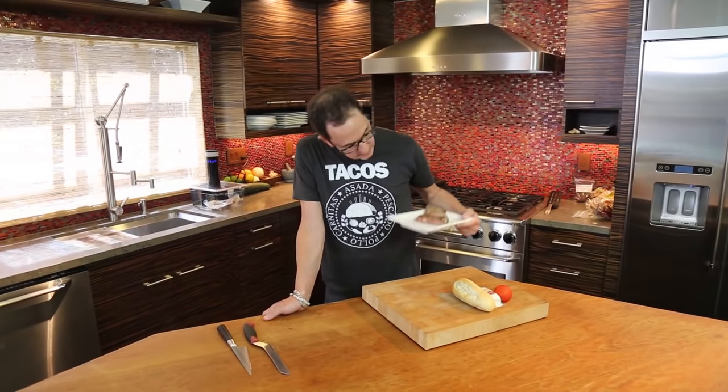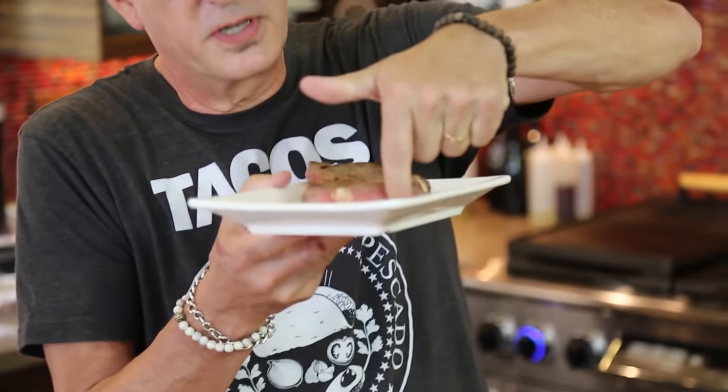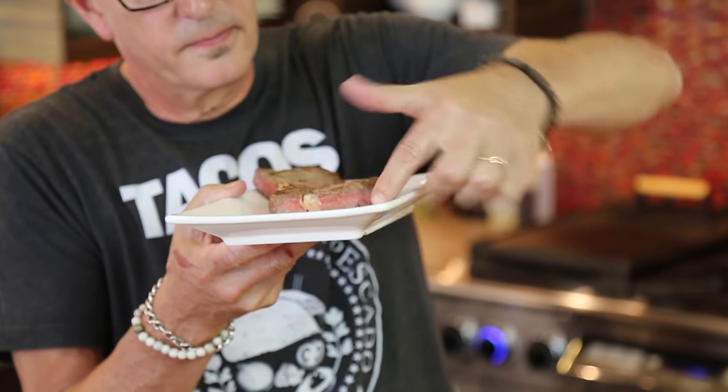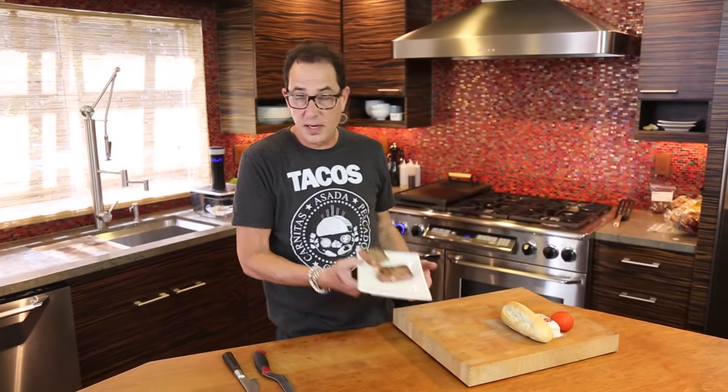What did you make? Just a little thin ribeye thing. And see the thickness of this? I put my finger there for scale. I don't like ribeyes this thin — I like them thicker. For our purposes today it's fine, but for what we would normally cook here as a steak, I like twice that. There's just something about a thick steak that makes me happy.